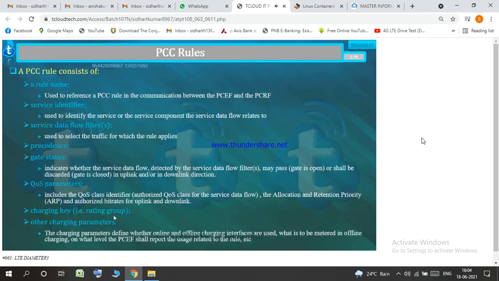So that is this charging key and other charging parameters. This defines whether it is online or offline charging. If it is metered offline, meaning limited offline, how much more data is going to be allowed, like that. That information will be provided.